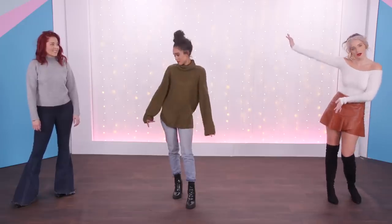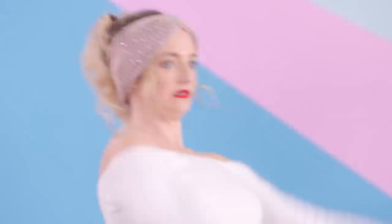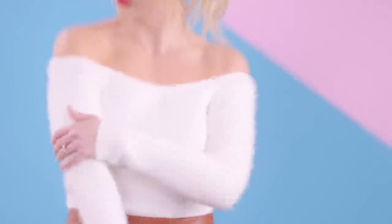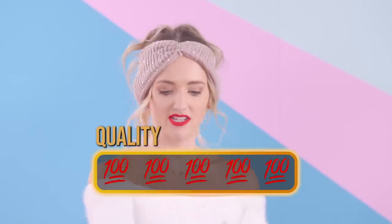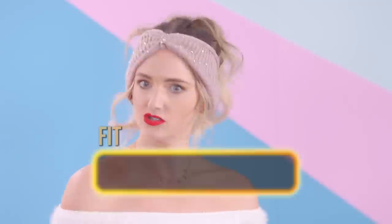This is the sweater round. This is a winter white off-the-shoulder eyelash cropped sweater. When I put this on, I thought I wasn't going to like it, and I'm pleasantly surprised. It's very comfortable and a really good fit — it sticks, so it's not falling down and I don't feel like I have to adjust it. Is it soft? Yeah, not itchy at all — not like the last one. I don't need to wear a shirt under this, and the inside is identical to the outside. You can wear this inside and layer with coats, but it still has the appearance of a sweater. Quality: I am very surprised — this gets a five. Comfort: five. And fit — this is a medium — five.